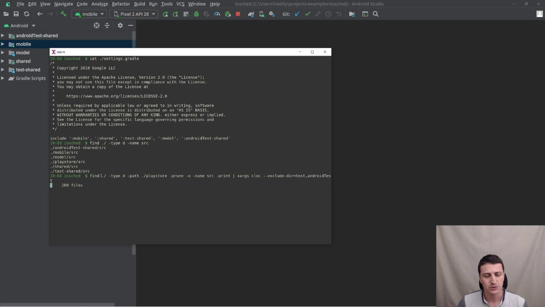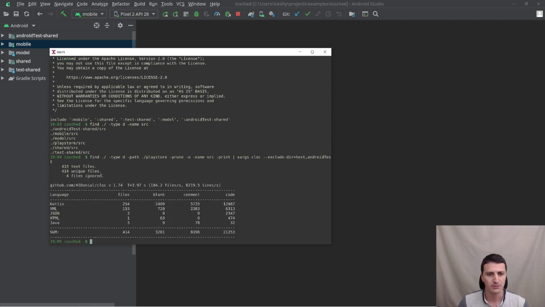And when I execute it, it will tell me that basically the Android Dev Summit application has 12,000 lines of Kotlin code, 6,000 lines of XML, and some JSONs, some HTMLs, and even a little bit of Java. In total, we are talking about an application roughly 20,000 lines of code in size. Now, 20,000 is not a big application.